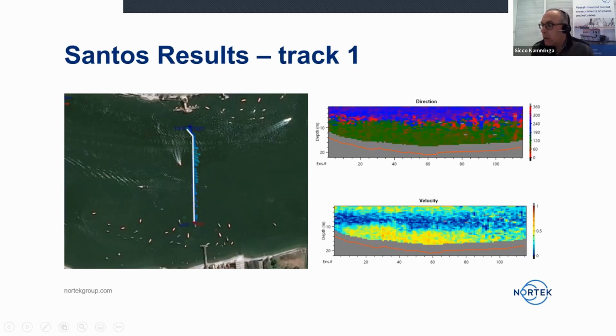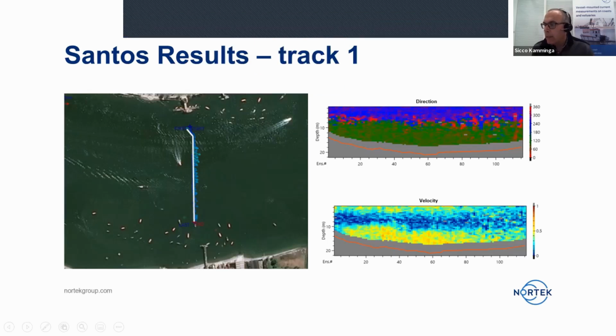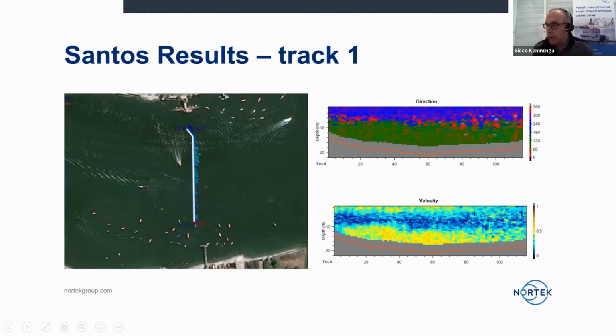So why is that? Well, if you look at the top graph with the flow direction, you have a color bar, but now it's a different thing. It shows you the direction, starting at zero and going all the way through to the north at 360. So that's around the globe. And then the depth axis again and the ensemble axis again, filling all 300 meters, matching the lower graph.